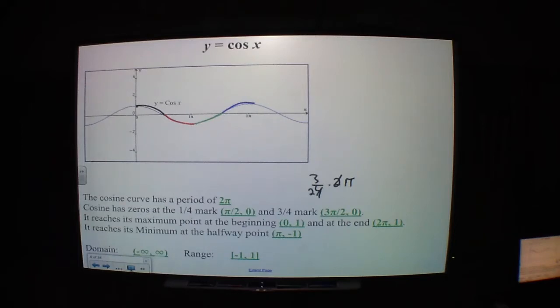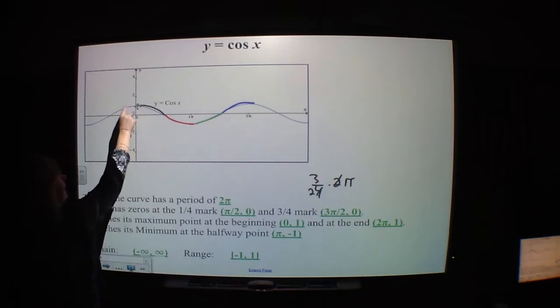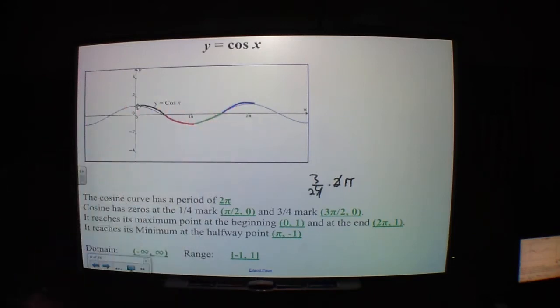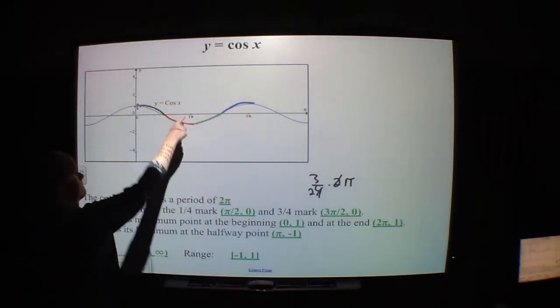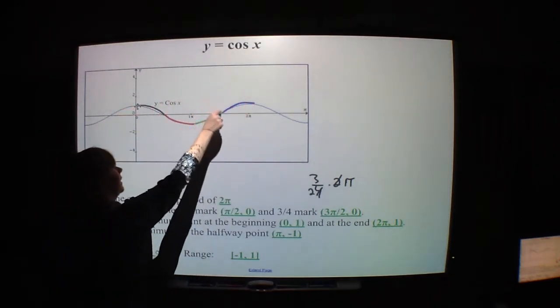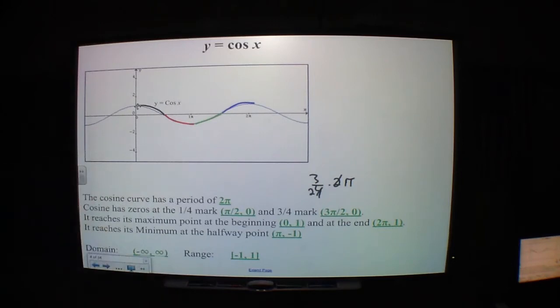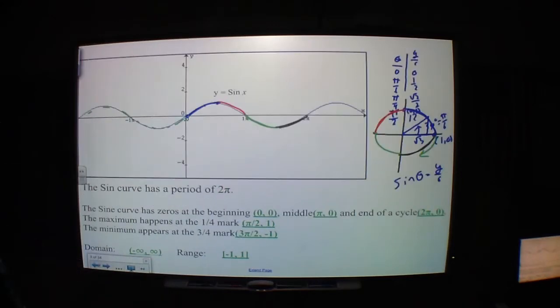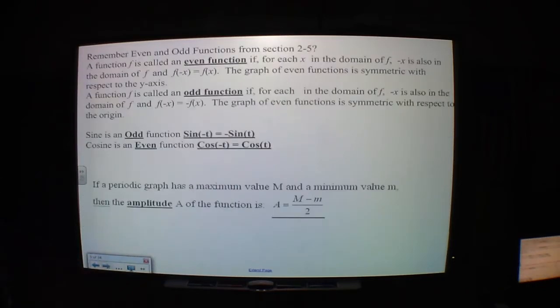So really, I don't want you to remember the exact points. What I do want you to remember is at the beginning and end are my maximums. Because what if I give you a different equation for cosine that has maybe a period of pi? Then you have to know, oh, my maximums then are 0 and pi, because it's beginning and end. So just remember, maximums are beginning and end for cosine, minimums halfway through, 1/4 and 3/4 of the way through the period, you'll get the zeros. Whereas sine, beginning, middle, and end are zeros, 1/4 of the way through is the maximum, 3/4 of the way through is the minimum. So there's sine and cosine.